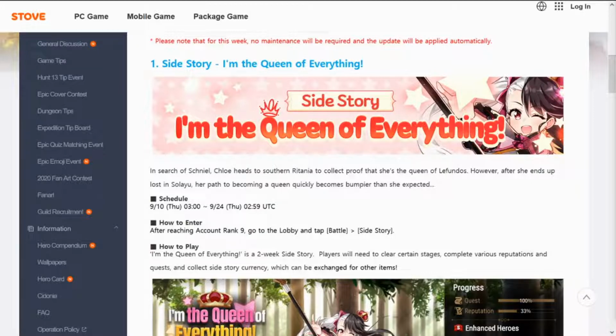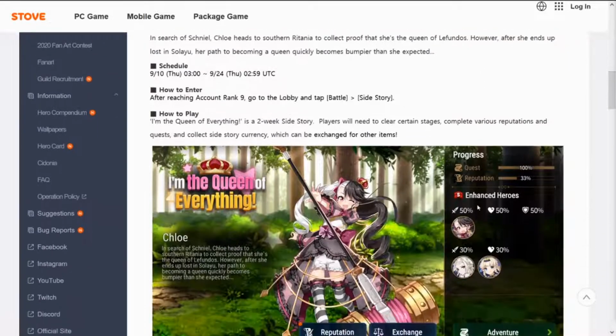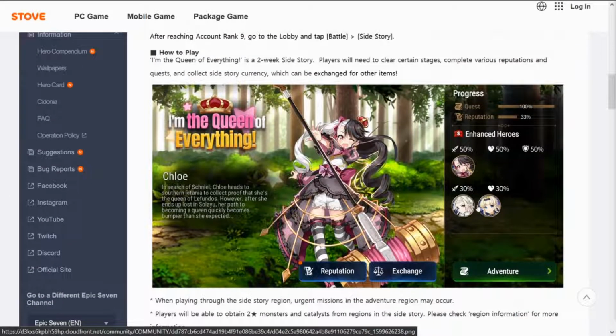Today is patch update news. Here we go. It's a super quick one. We're getting the I'm the Queen of Everything side story, and it's from 9:10 all the way until 9:24. It's going to be just like every other side story. It's going to be Chloe. We're going to get a little bit of backstory from Chloe.